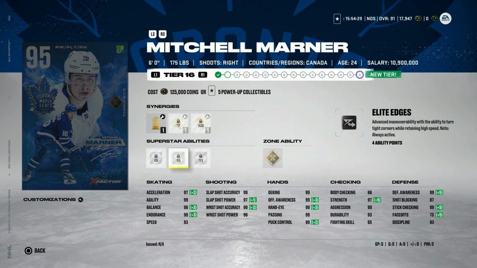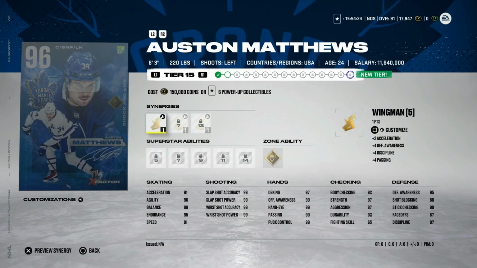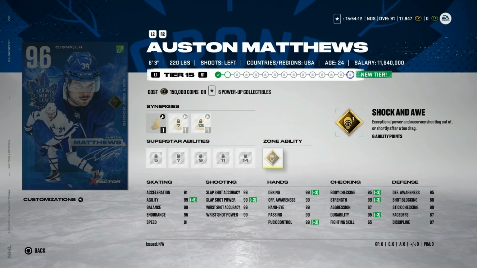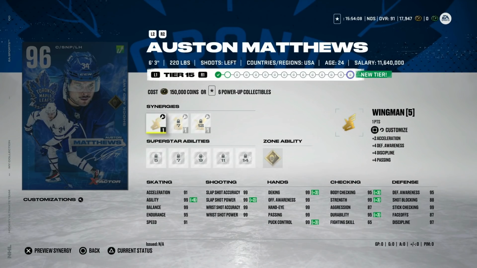He's 5 power-up collectibles to go from 94 to 95. And Austin Matthews, 96 is going to cost you 6 power-up collectibles. And he does have Thief, which is nice to get his face-offs into the 90s, and he can get acceleration or speed, but one of them is going to still be stuck at 91, and none of his abilities are amazing other than Tape to Tape. So everything is great on this card. It's just the cost is so much, and I would rather just wait for a better one to come out. But I can totally understand anyone wanting to keep upgrading him.